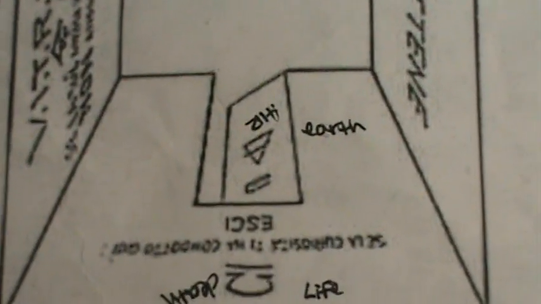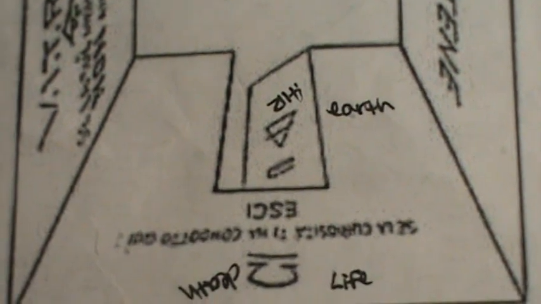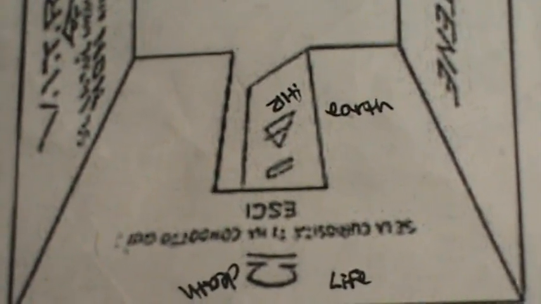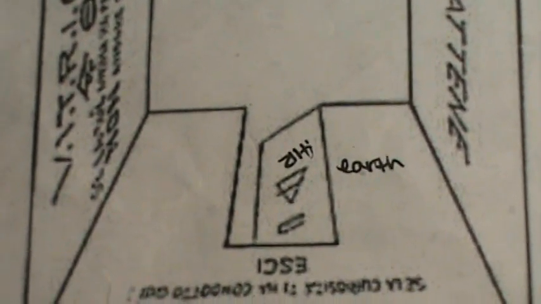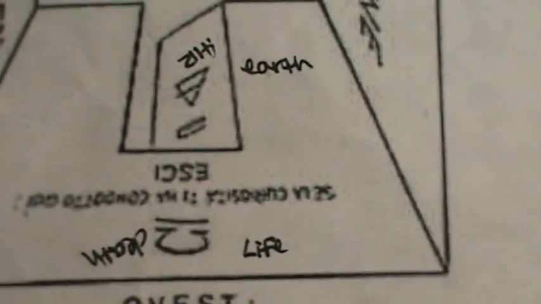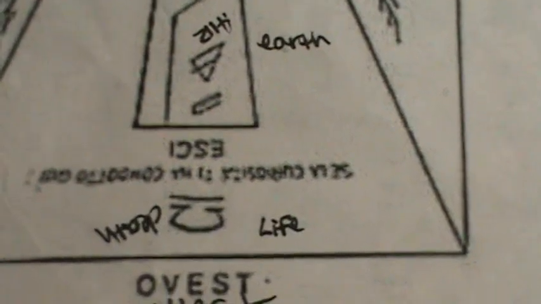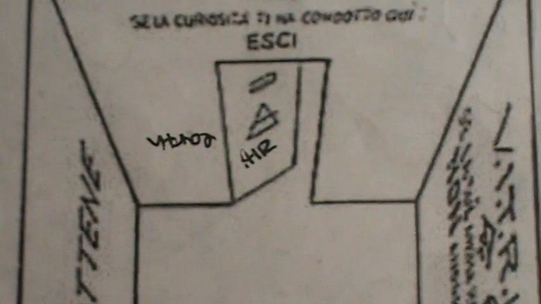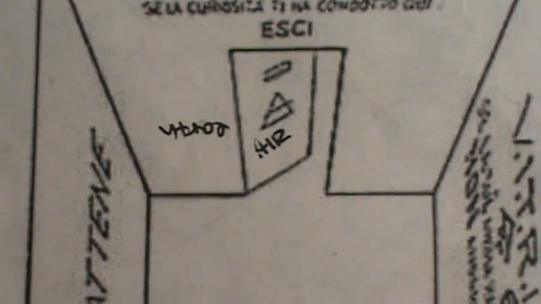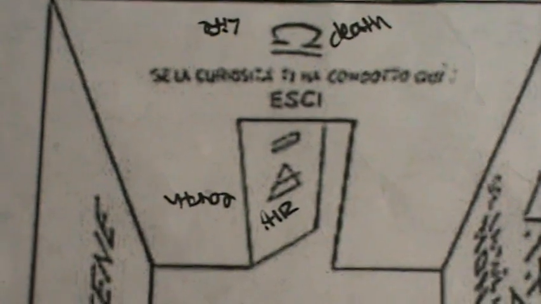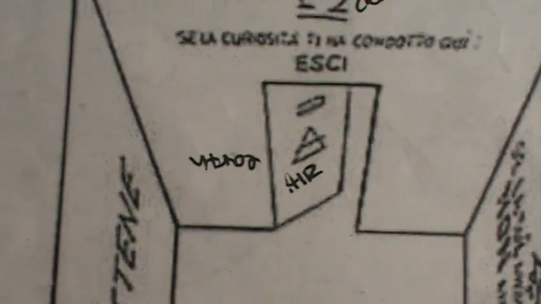Now, the door's open, but there are two symbols on it. One is the symbol for brick, and the other is the symbol for earth. We believe we have to look at it from this perspective, but you can turn it around. And if you turn it around, then it becomes the symbol for air. And of course, that would obviously represent invisible. It's invisible. And then you have the symbol for brick above it.